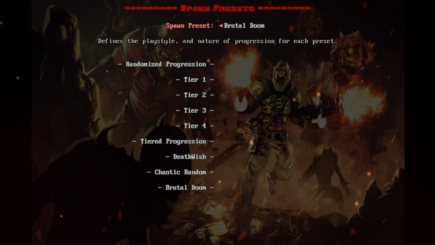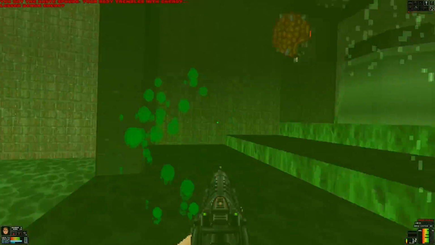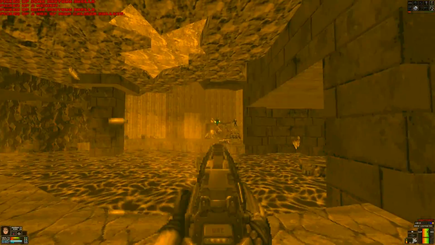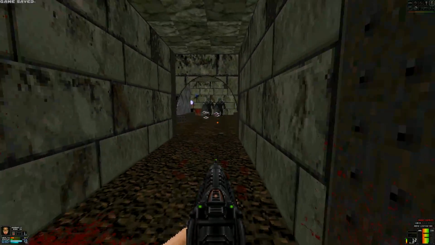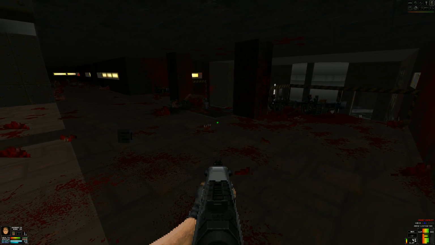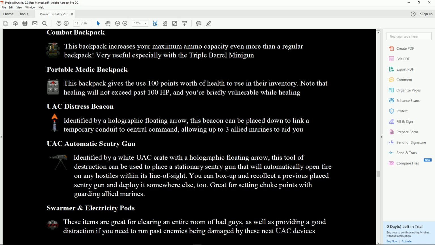You can enable or disable health regeneration, double jump, ledge climbing, dodging, and more. You can turn on and off specific weapon upgrades and monster variants. New pickups include the Haste Sphere, which will increase your speed. There's a sphere that will briefly stop time around you when acquired, a portable medic backpack, Swarmer and electricity pods, and the UAC Distress Beacon, which will summon marine reinforcements to assist you. There's also an automatic sentry gun according to the mod's documentation, but I never did find the pickup. I should mention that the documentation I found was for a previous version of the mod.